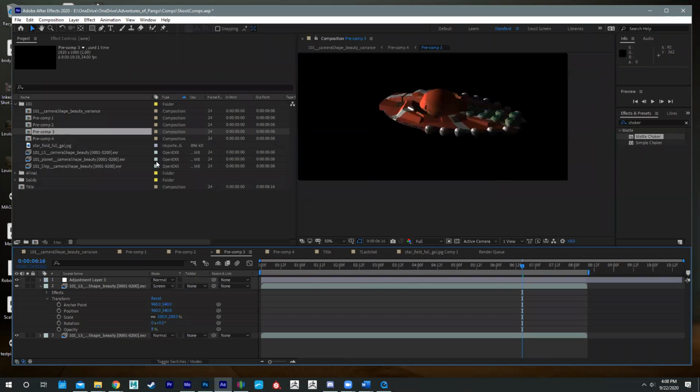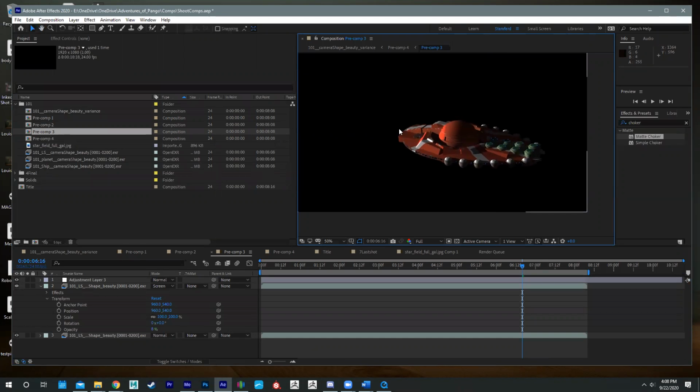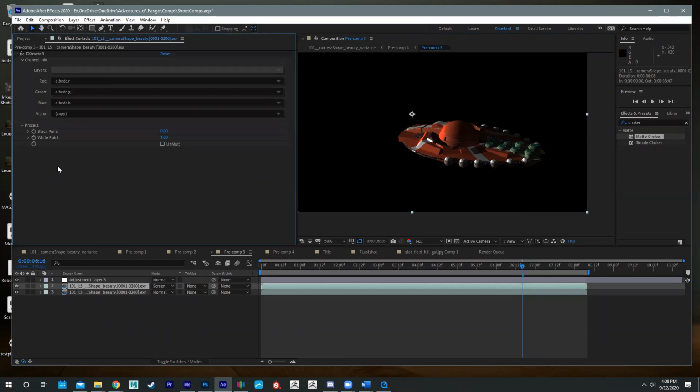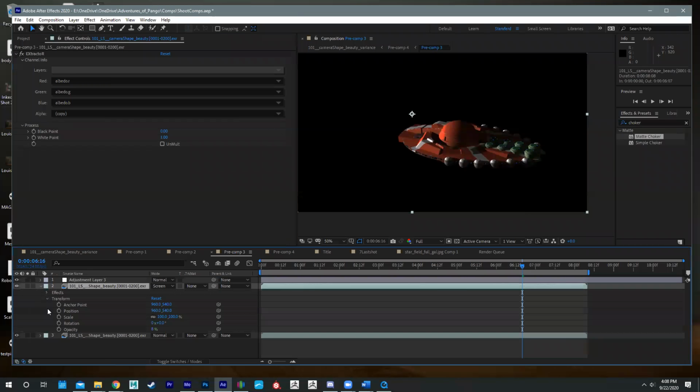And then the last one is the main capital ship. This guy has an adjustment layer as well as a composited albedo, which is essentially just a blank color pass on the ship.